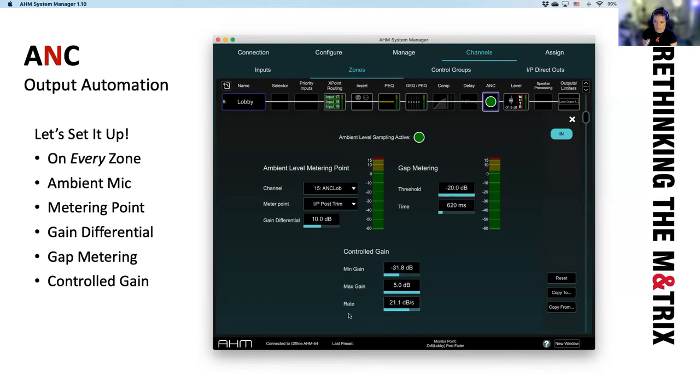If I did a rate of 3.3 decibels per second, as I'm changing, there we go. You see it's going 3 decibels per second. That's just fun to watch. Maybe I'm just enjoying myself here. It's like sand in an hourglass kind of thing. So just for funsies, I'm making the minimum gain -6, and then I'm going to go way down here. You can see it's actually trying to adjust at a rate of 4 decibels per second. It's lowering that level to help adjust for the ambient noise, which in this case is nothing.